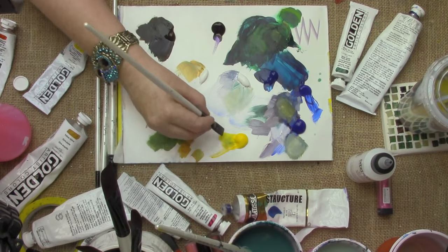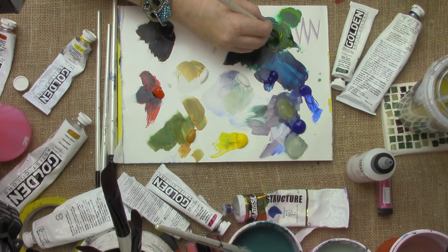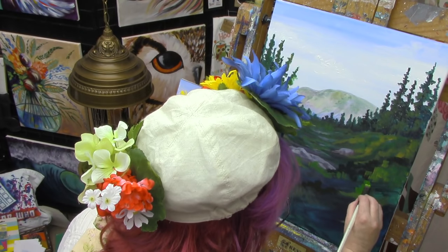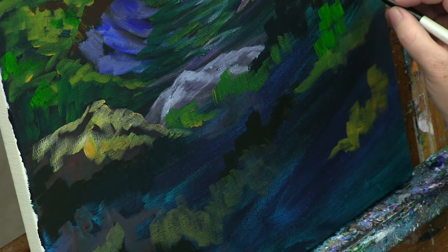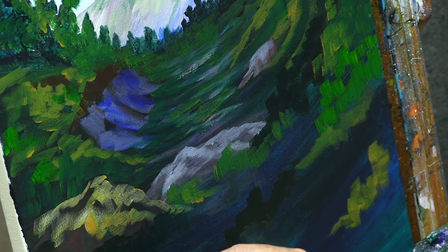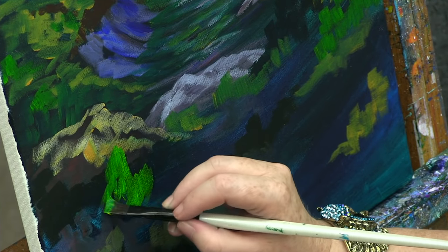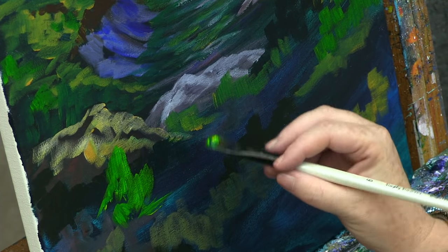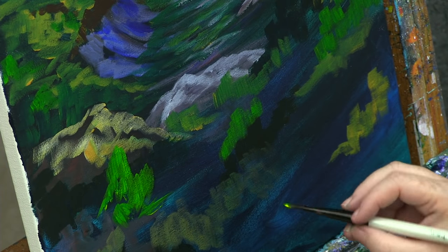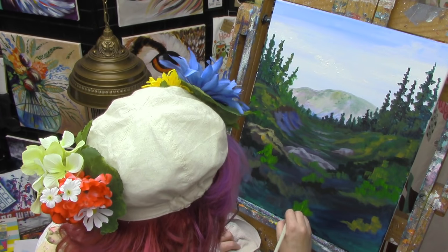Okay, I will. So I'm going to take a little of my cad yellow over to this phthalo green. It's quite bright. Here we go. Look at how bright that is. Just dabbing this here. Dabbing this there. Oh, definitely need some right here. This was like begging for it. I was like, no! You get nothing. You can't have it. Putting these bright colors.